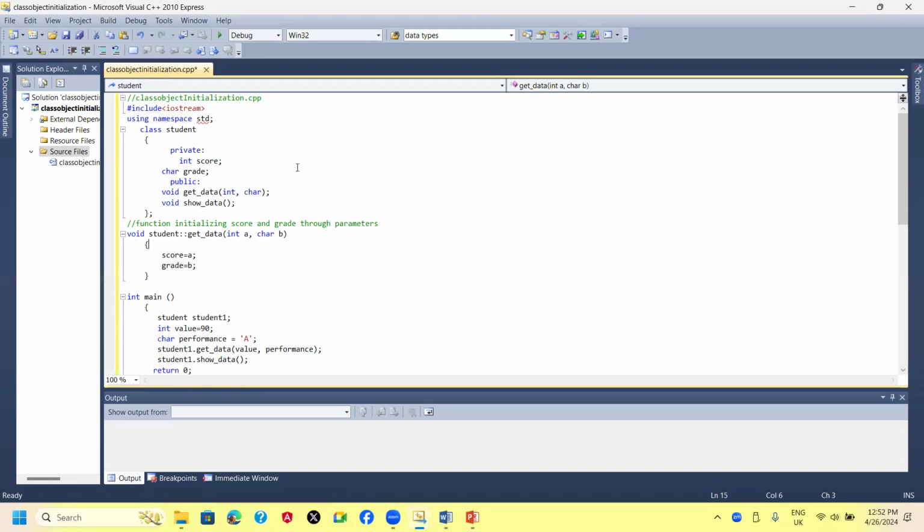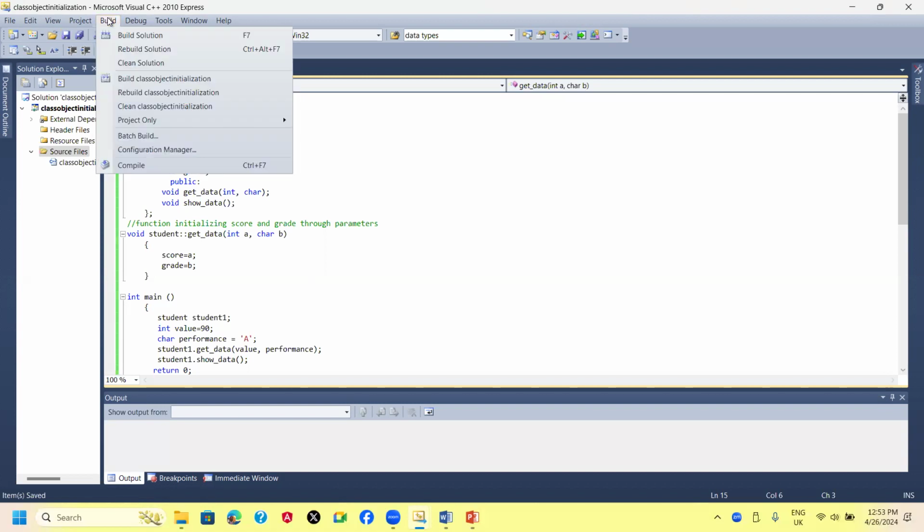Remember, this environment is called the Integrated Development Environment, IDE, for our C++ program. I'll then save it by clicking on Save.